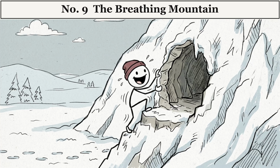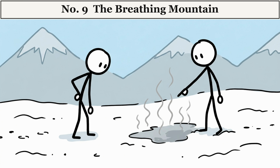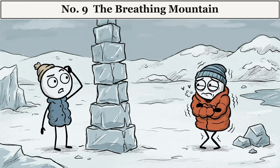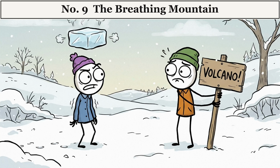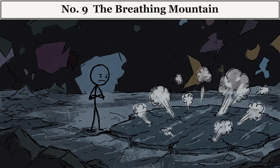The tower did not end in a small pocket. It opened into a hidden system beneath the summit plateau, roughly 400 meters long. No river had carved it. No summer meltwater had bored through it. Heat rose from below. Fumarolic gases melted snow and ice from underneath. The escaping vapor froze again at the surface into pale vertical stacks. In one of the coldest places on Earth, mouths in the ice were giving off steam. Antarctica has volcanoes. Erebus is not strange because fire sits under ice. It is strange because the ice has openings that seem to breathe.